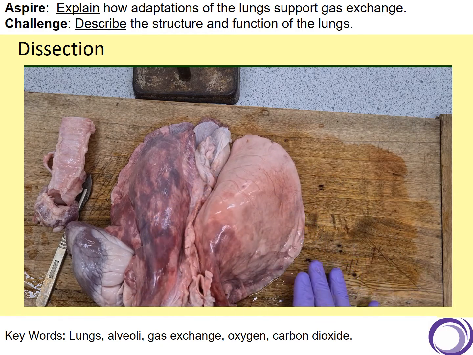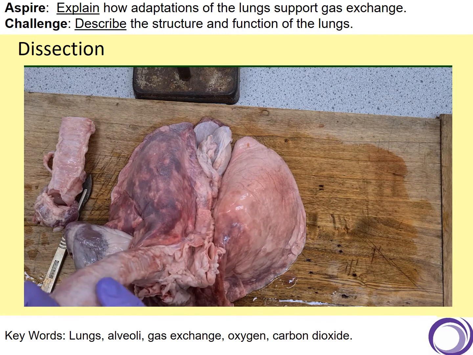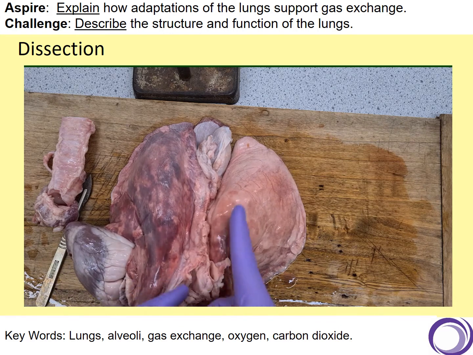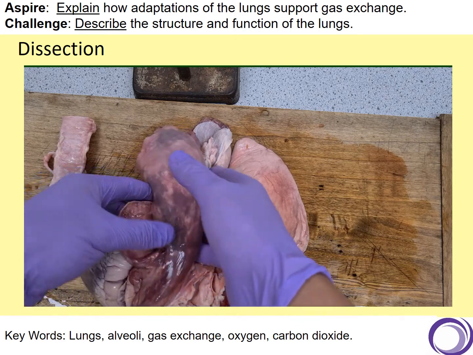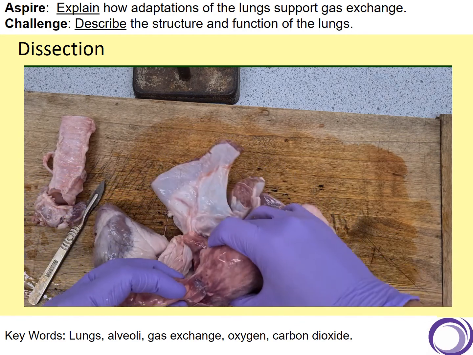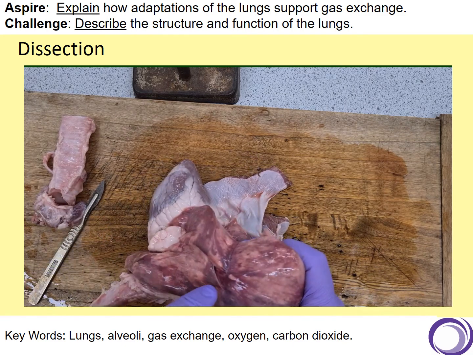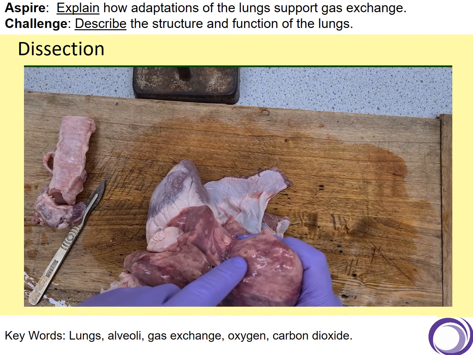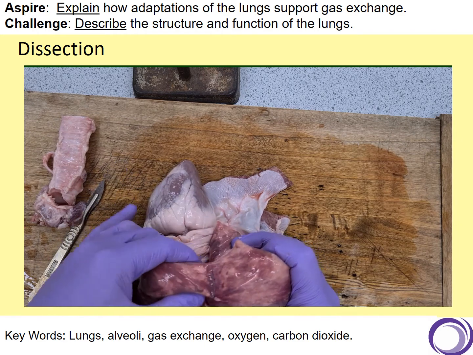All right, let's just have a bit more of a look at these structures. So I've got my trachea here. It splits off into two pipes, one into this lung and one into this lung. They are called the bronchi. Now this has been cut quite nicely here, and this just depends on how good my camera is. Now, if you can see just here, there is a small hole. These are more small tubes called bronchioles.